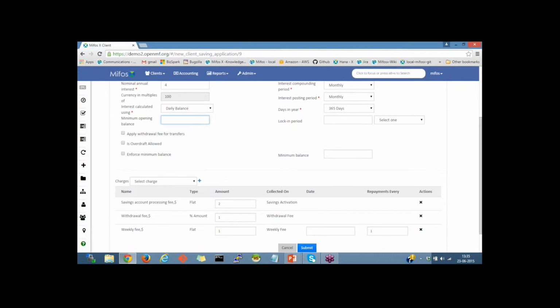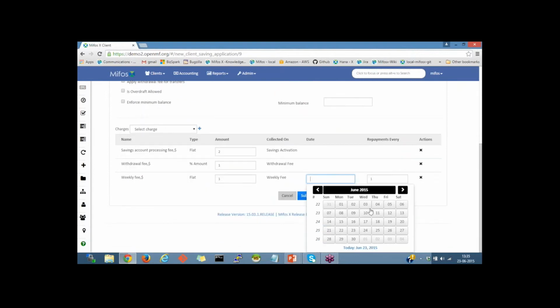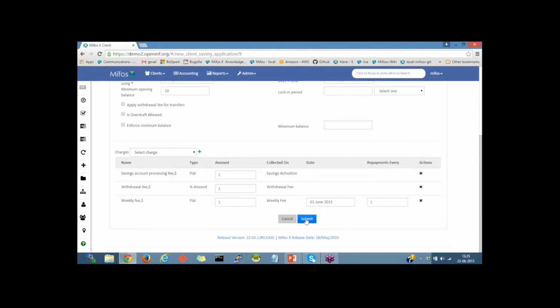So I provide it as $10 and provide the date. So we could provide the date as on which date this weekly charge should be applied. I would give it as on 1st of June and click on submit.